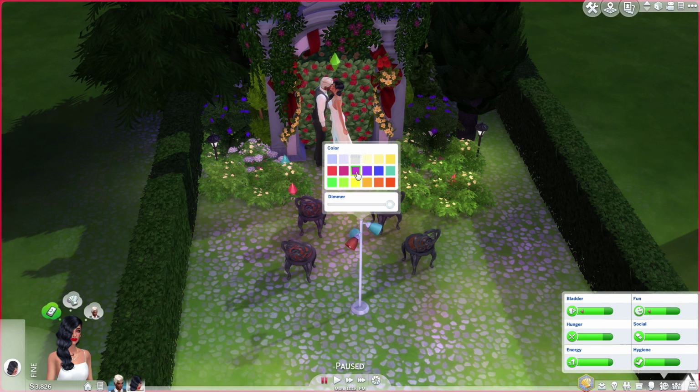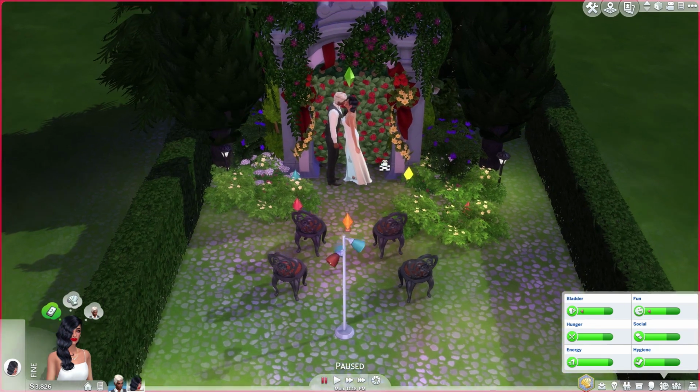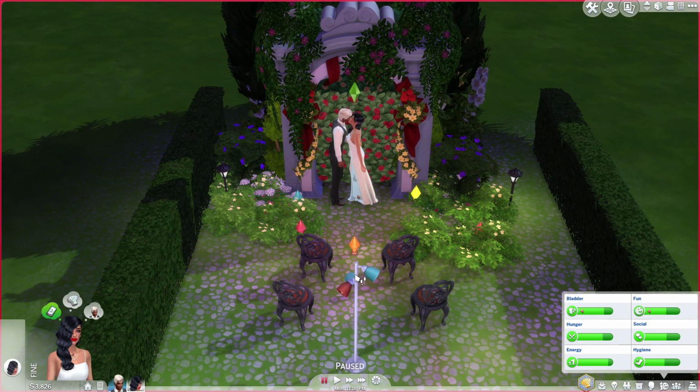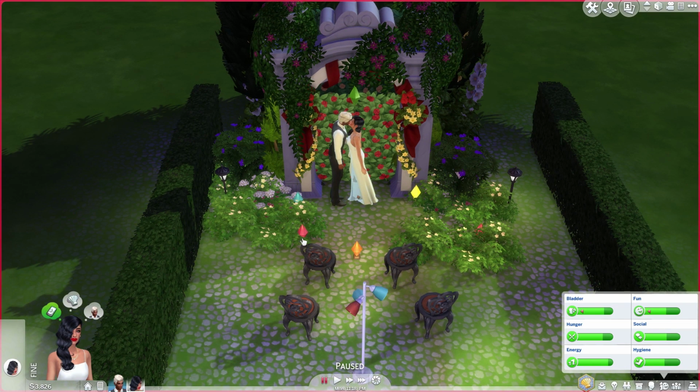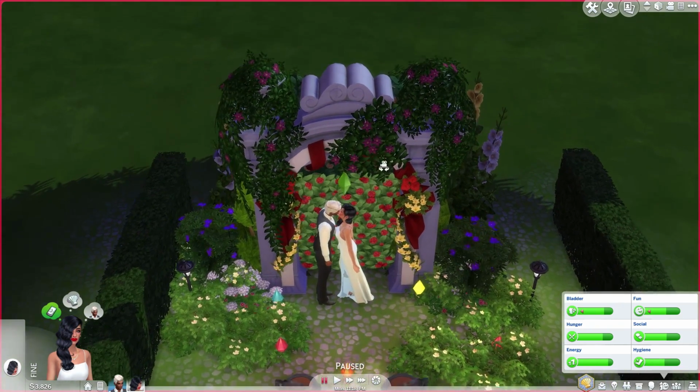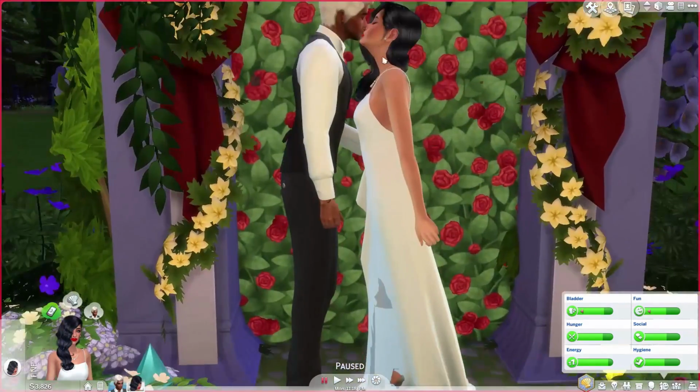So I changed it to purple. It has more of a purple tint to it. I actually kind of like it that way. So I'm going to change the light a little bit more to orange, more orange, blue, more purple. I can change the lighting the way it looks, and it looks pretty great. It's awesome. It really makes a difference, and lighting in the Sims 4 is really awesome right now. It just looks different, looks nice.